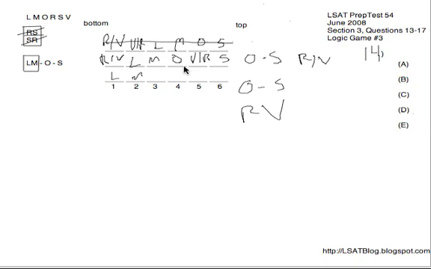R immediately above V. Well, if we had RV touching, then we would, in either order really, have to have OS touching, so A is impossible for that reason. Looking at B, R immediately above O, that could work. We could have R on 4, O on 3, and then S and V interchangeable on 5 and 6. That works. So B is our answer for number 14.